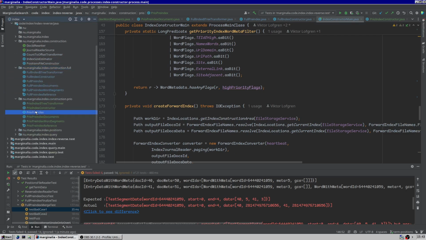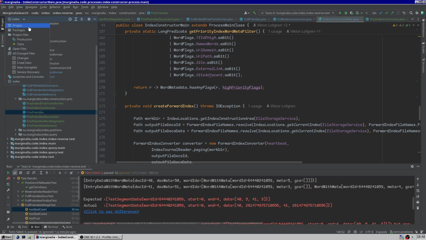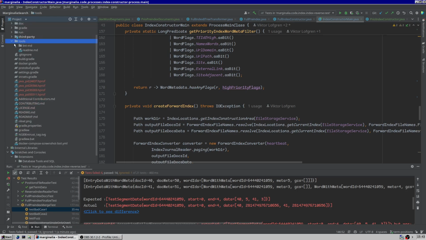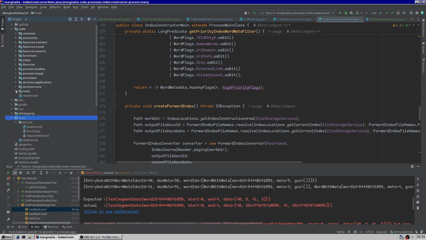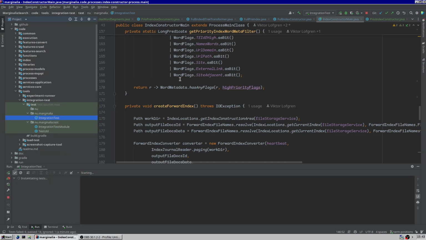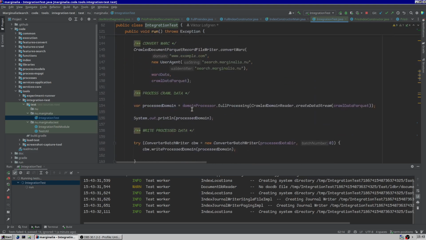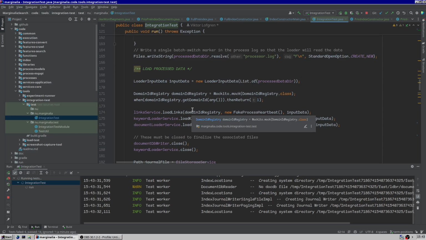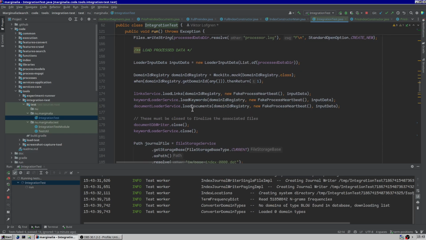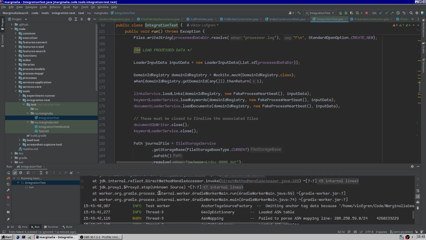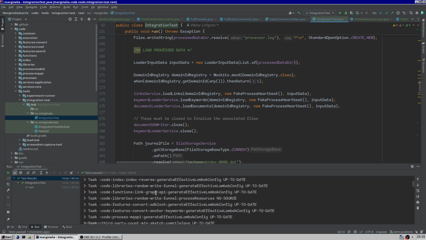But actually, I think we can have a huge test case that actually runs through basically the entire system from simulated crawl data to all these conversion steps and index construction and so on. And it's probably the best way of figuring out if a change like this is working.